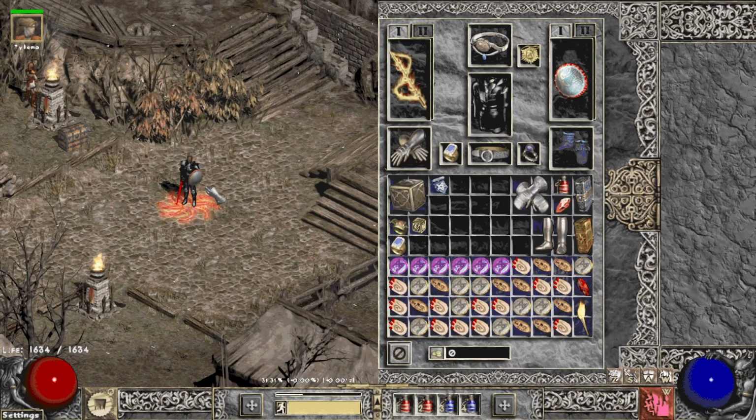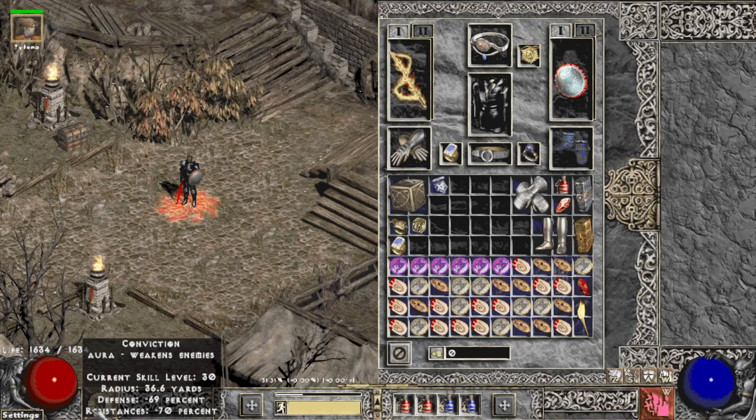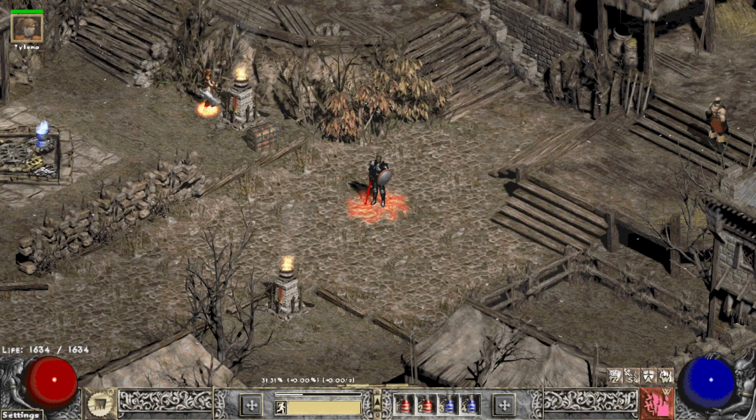In fact, we're going to see how far it can possibly be taken. This is a really strong setup. In fact, it could even be taken further, but it's almost pointless. 20k Vengeance with Conviction, lower res on the weapon, my Merc is proccing lower res and giving me Vigor.